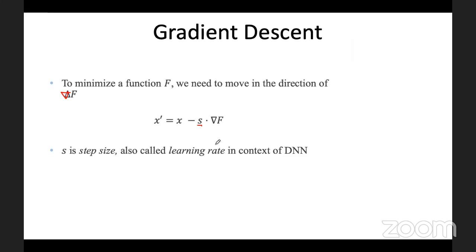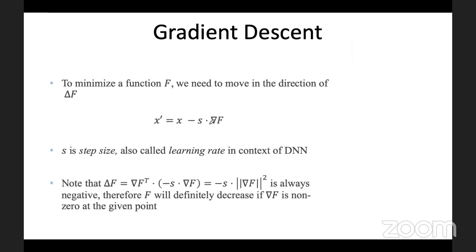TensorFlow provides that, but I don't actually know exactly how they do that. But for our purposes, even if we choose some fixed value like 0.001, 0.002, or some okayish number, it will work. It should not be too large, just a normal size epsilon. Now, to understand that this will definitely decrease your f, that is the cost function in the case of DNN, just notice this equation.